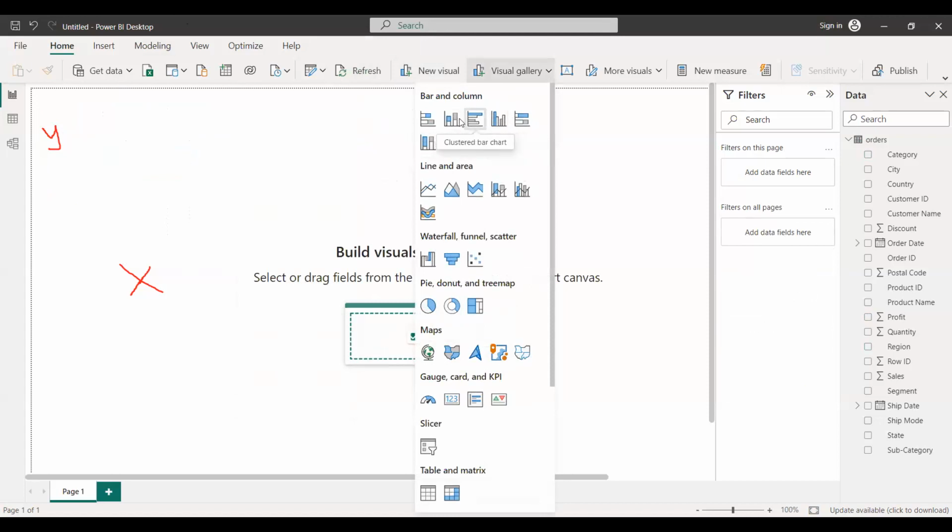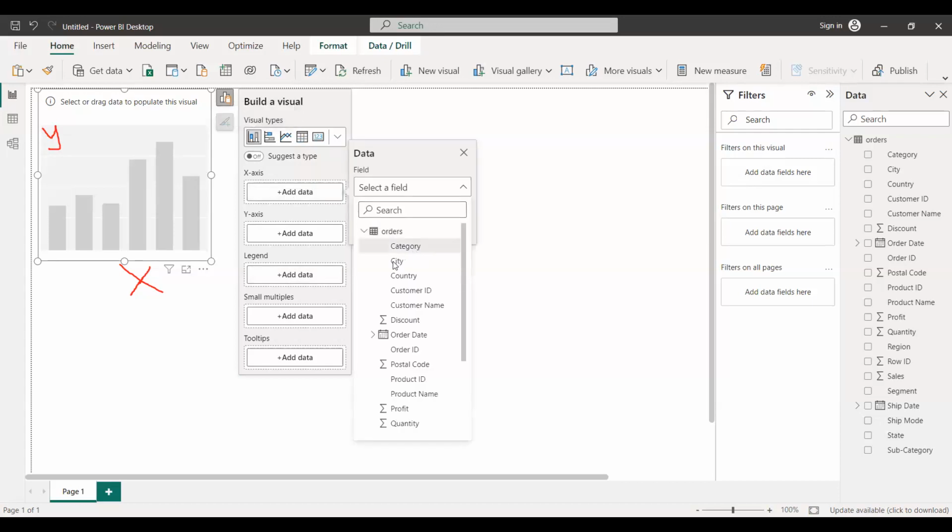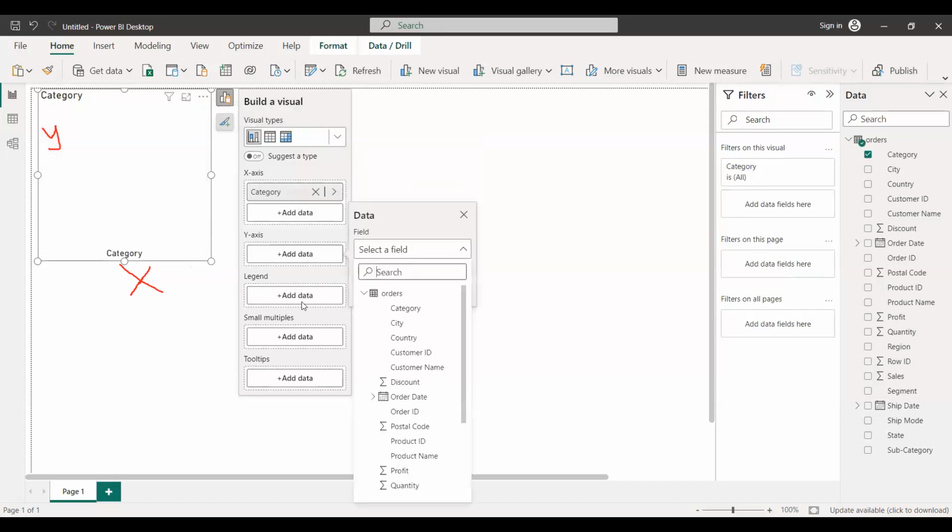So the kind of chart will now determine. Okay. So this is a stack bar chart, and this is a column chart. So if I have picked this, which means my values will be on my y-axis and my category, my qualitative data, will be on my x-axis. So I'll now pick x-axis, I'll pick my category. On my y-axis, I'll pick my value.